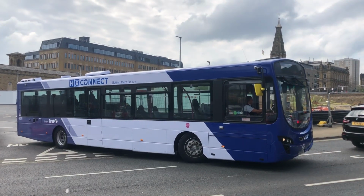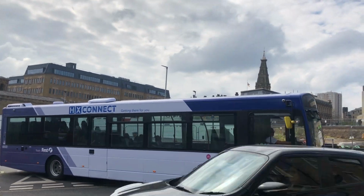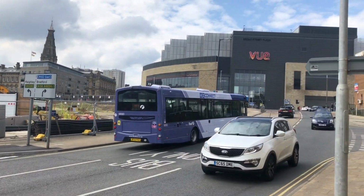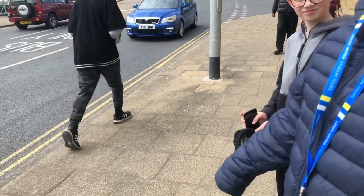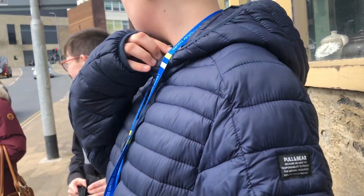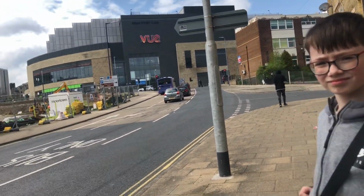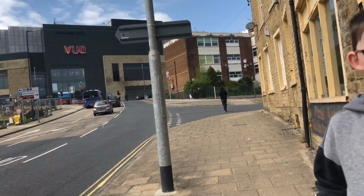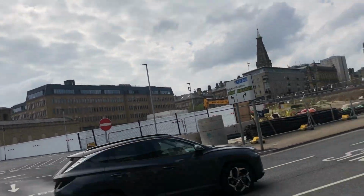It's actually doing a... Oh, it's not in service. Of course it's doing a dead run. I've declared that as one of... Yeah. That's my next one. Well, that's one of Luke's favourite buses there, guys. And of course, one of my favourite buses. I told you yesterday, didn't I, Lucas? 32530. I like that one now. Anyway. The one I mentioned here. So, yeah, guys, I will see you in a little bit.